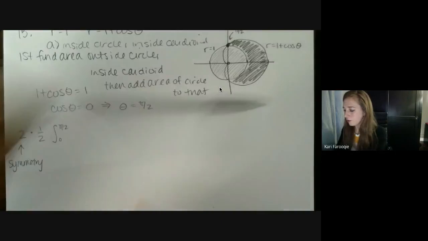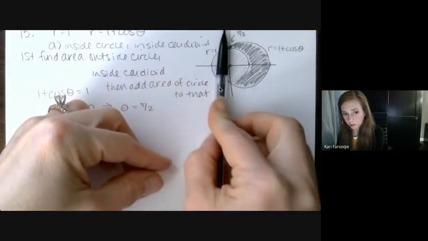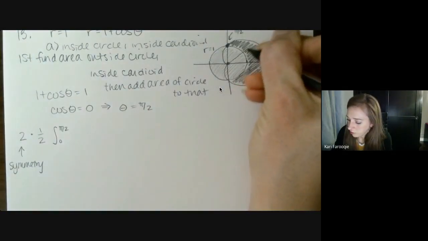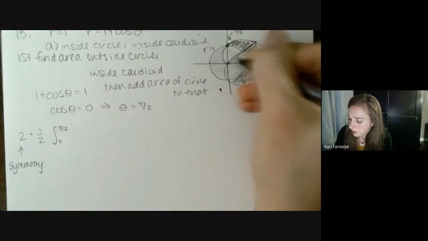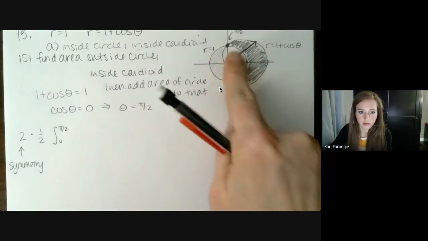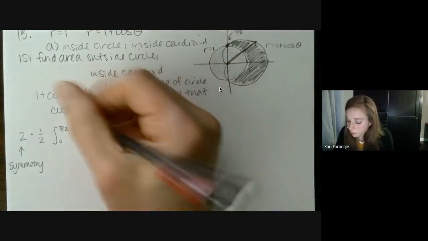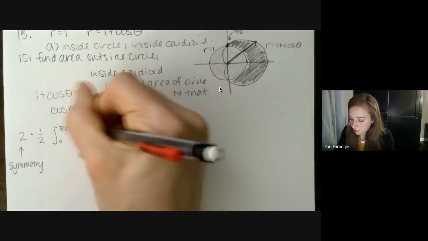I kind of am watching this radial line run its way through. And when I do that, I can pick any place I would like to run this through. And no matter what, the outside area is always going to be this darker one, and the inside area is always going to be the circle. So we're going to use our formula to take the outside region squared minus the inside region squared.